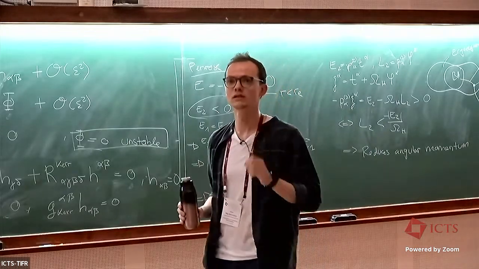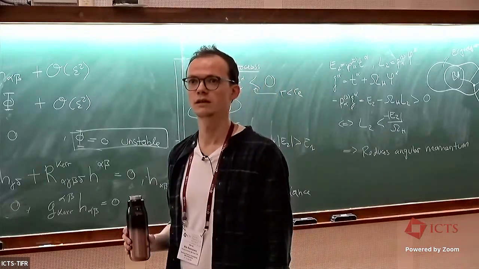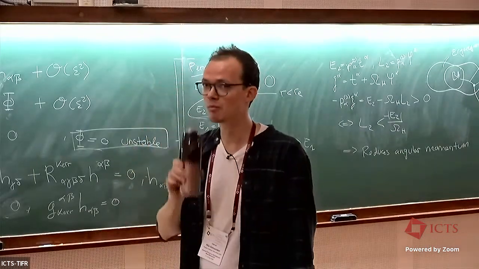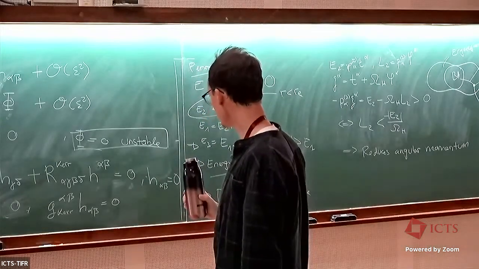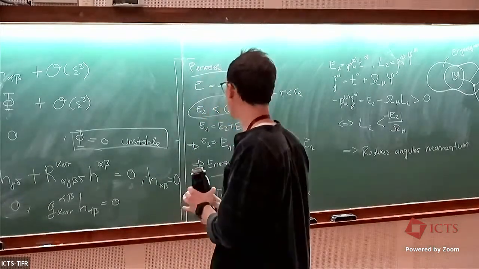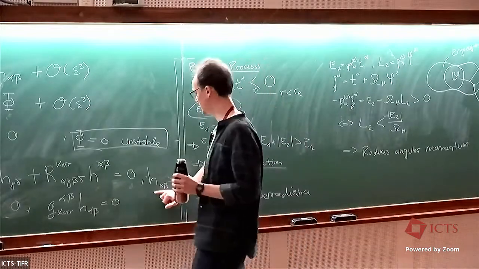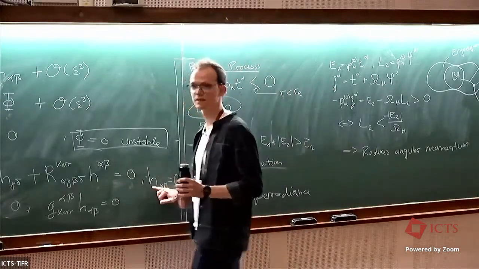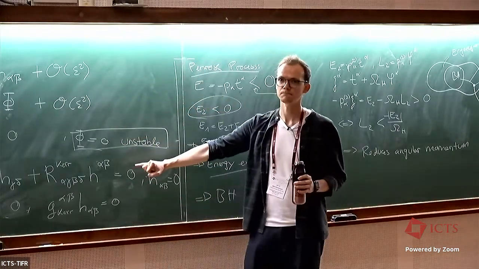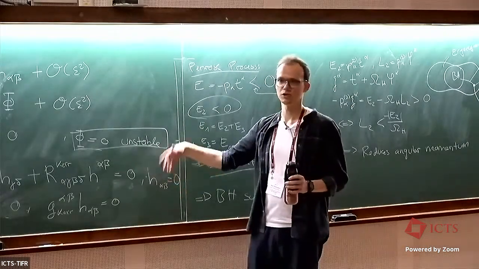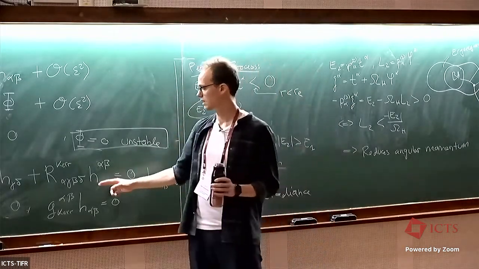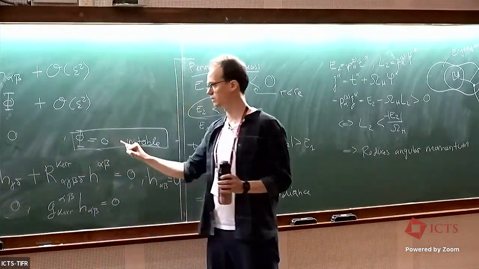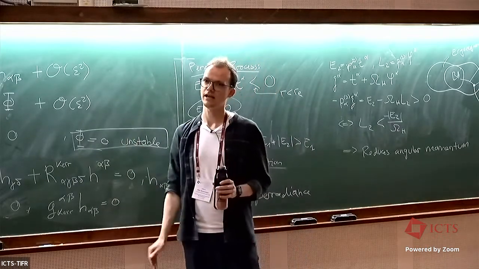For non-trivial h alpha beta? Like when the metric perturbation is non-trivial, and you take perturbations in phi, then only it is unstable? No, it is unstable if this is satisfied. Yeah. In fact, it will also be unstable if this is not satisfied because the two equations are decoupled. So even if h is some non-trivial solution, because this equation decouples, and it is unstable for h equals 0, this will also be unstable for h not equal 0.